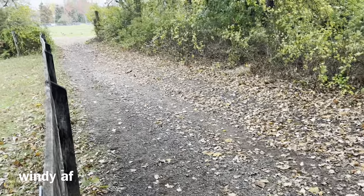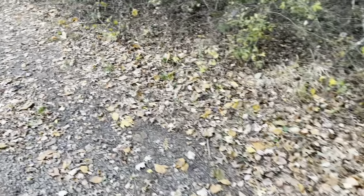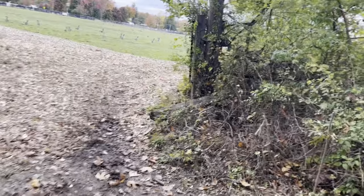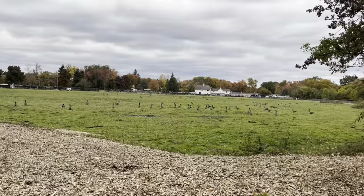So here's where the path starts. Those are horse stables. Good day, horses. They trot the horses up and down this path. Unfortunately, I think we might have missed prime hunting season. It's gonna be tough with all this leaf cover, but let's check out the horse field. Don't think we're technically allowed in here. I like to at least poke my head in since it's an open field with tons of dung, both horse and geese.